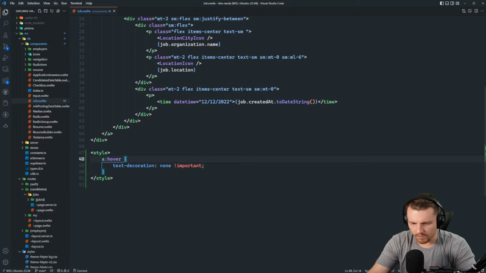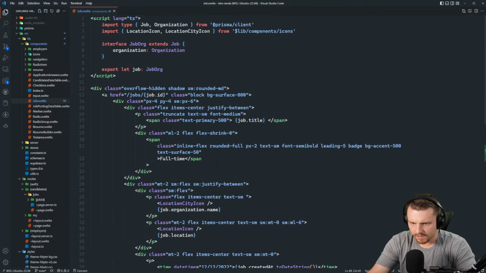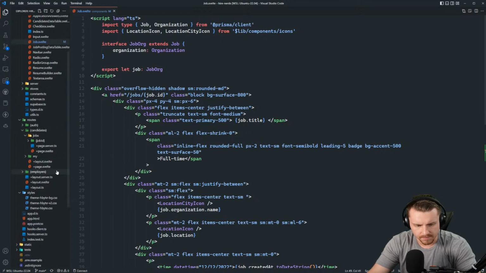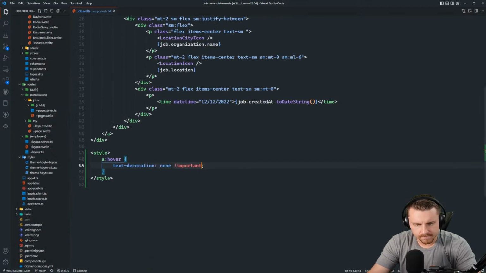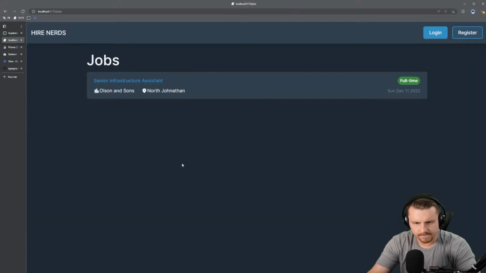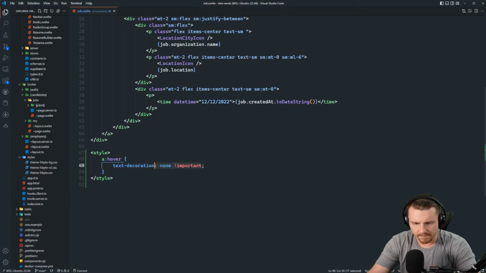Okay, so it looks like if I make it important, then it's okay. And I'm curious as to the order of these things being imported, because shouldn't this be the last style that gets applied to my application, or is there some type of order that it goes in whenever it's actually compiling or building it that I'm not tracking? So I have to make it important. As soon as I make it not important, it instantly goes back.